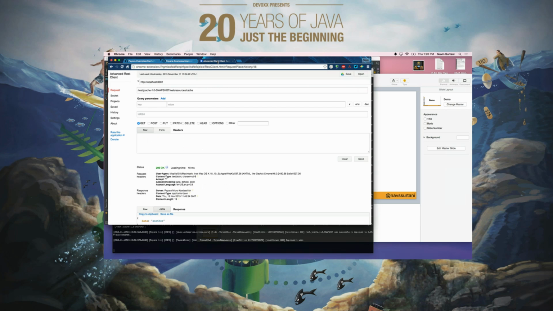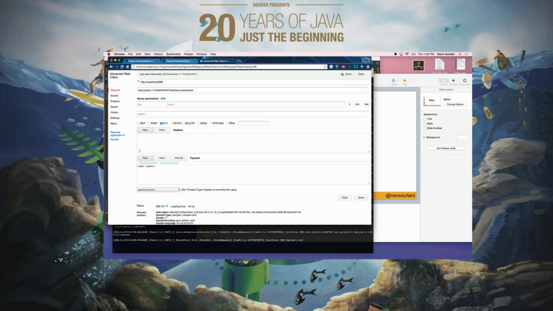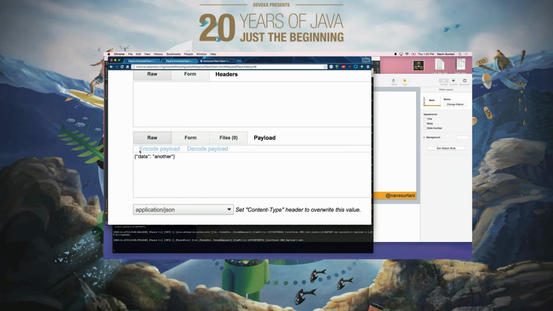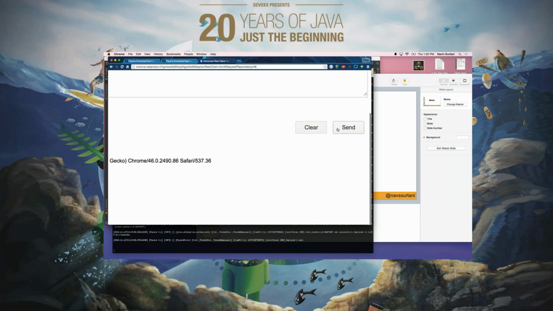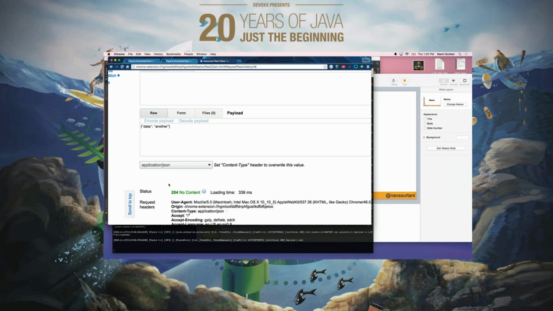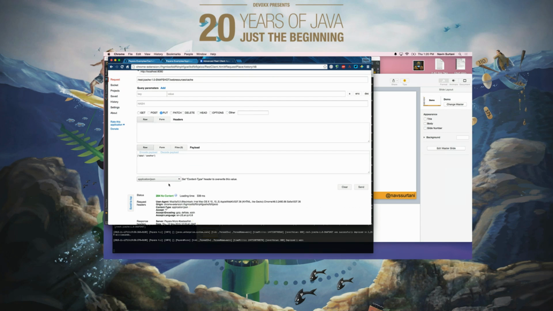Let's try and test it. So what I'm going to try here on localhost 8080 is to put that JSON in, right? So that data acts as my key, and the value is another. So again, simple key value store. Put that. And we can see that the response is coming back without any content, but that's purely by design. That's intentional. So it's still a 200 code, so we're happy with that. Now we'll try and get that out.